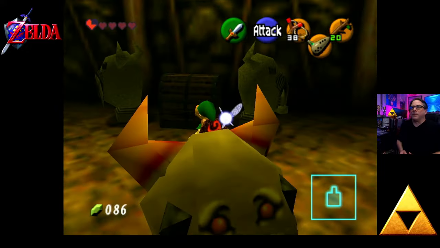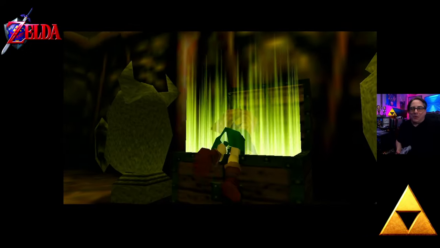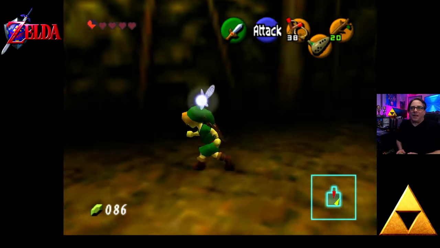Alright, let's try something here. Or you can do that. Do an end run around him. Open up the chest, grab our compass, and then get the heck out.